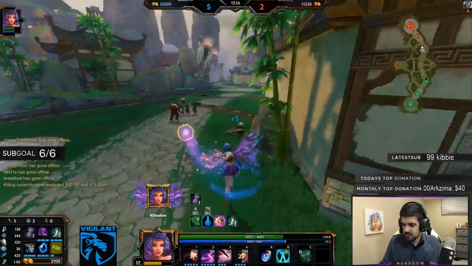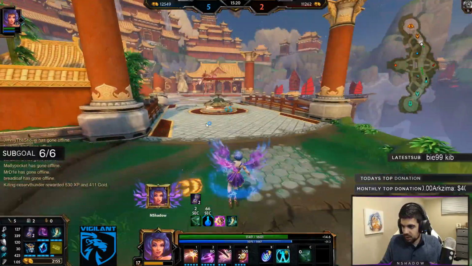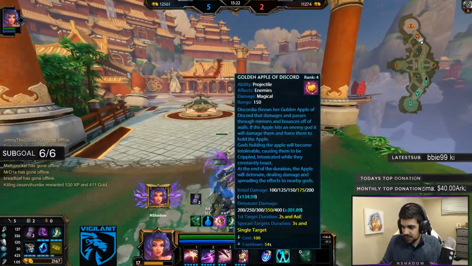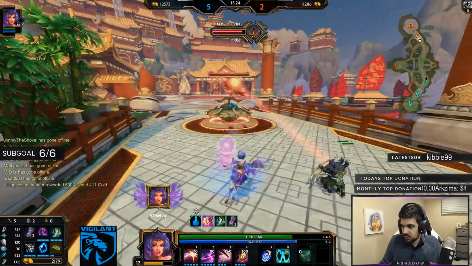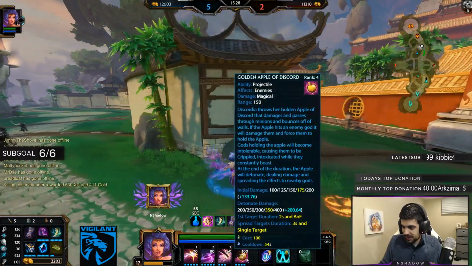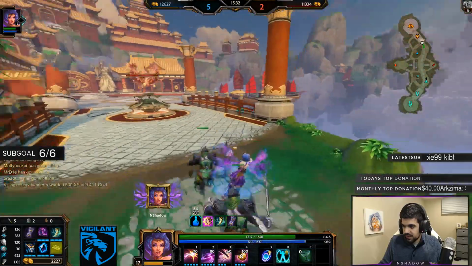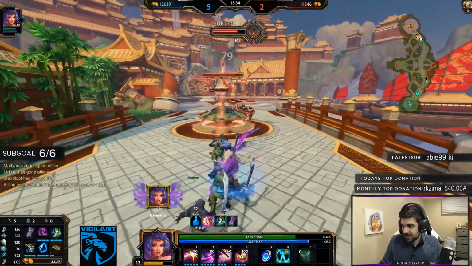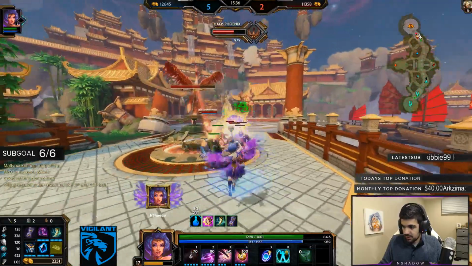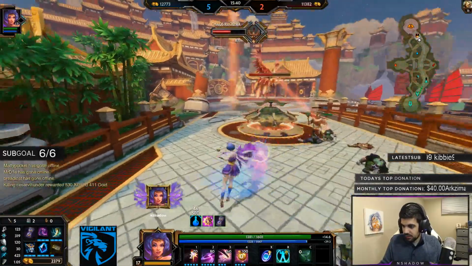The ult seems a little lackluster in this game mode. It seems to fall off super hard. In the early game, it's kind of like a crazy nuke, and you're like, whoa, that did a lot of damage. But then it doesn't proc that same kind of annoying presence that it has in Conquest, you know? Because it's really for the CC that it offers.